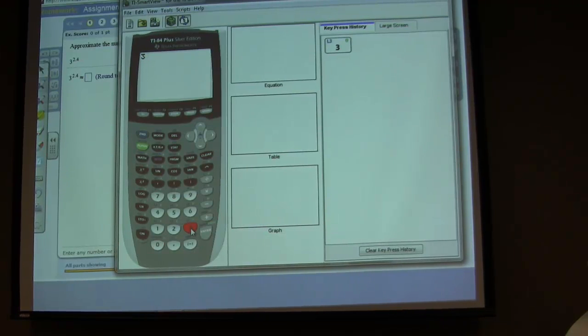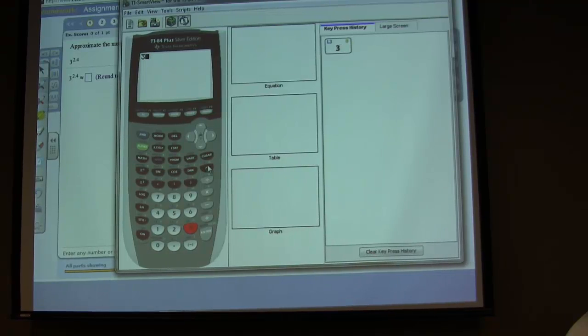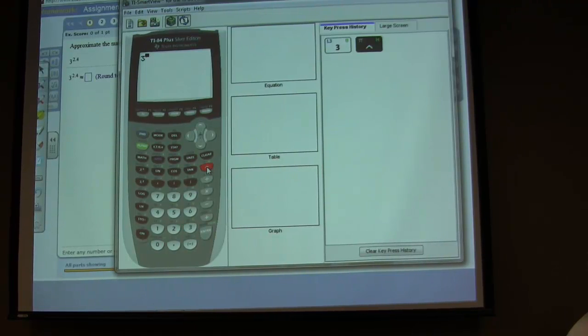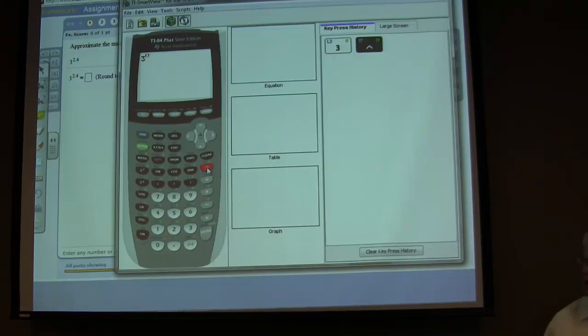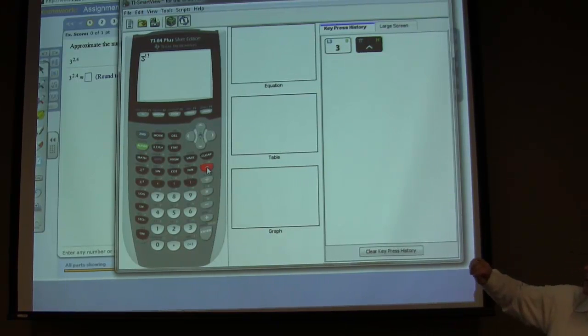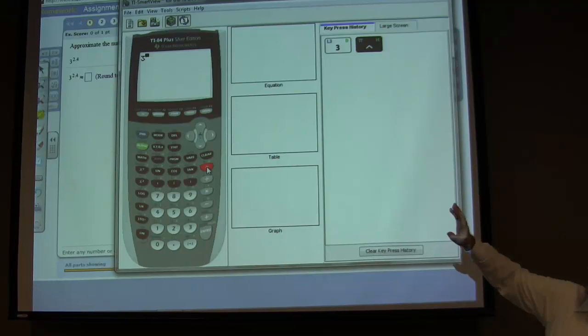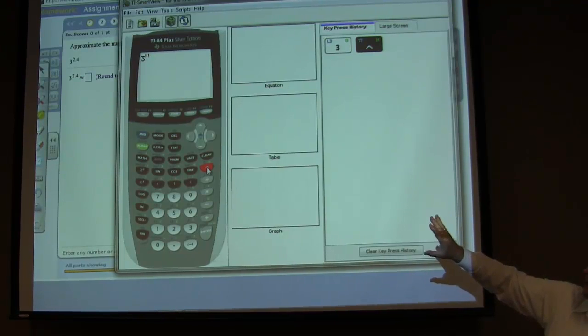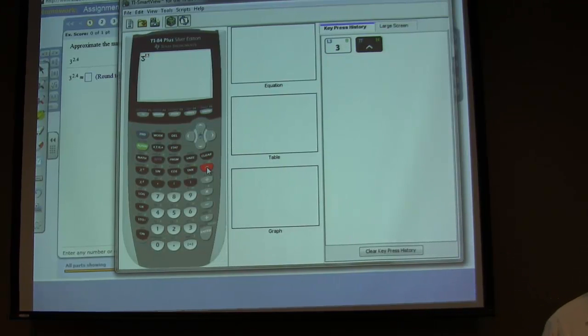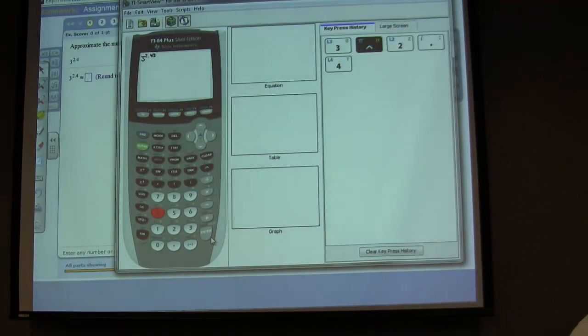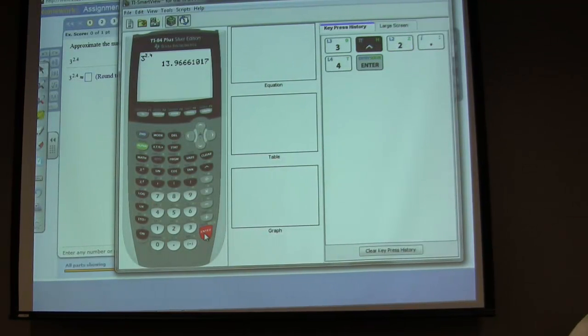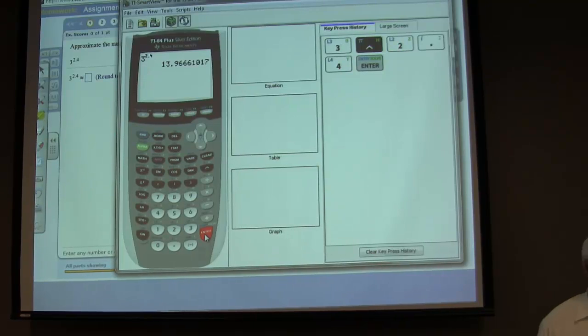And then we want to raise it to a power. Well, that's this little thing we call a hat. Raises it to a power. So for some of you, it'll just put the hat on the screen, and for some of you, depending on how new your TI-84 is, it'll do like mine did and jump up into the exponent. But at any rate, at that point, you want to then type in 2.4 and then enter. So there's 3 to the 2.4 power.